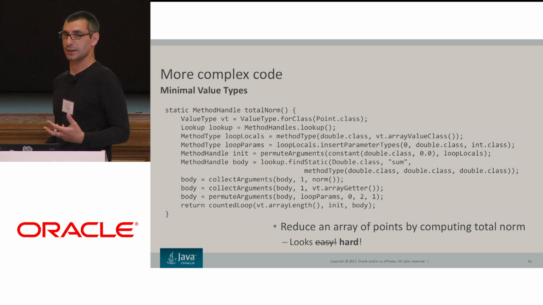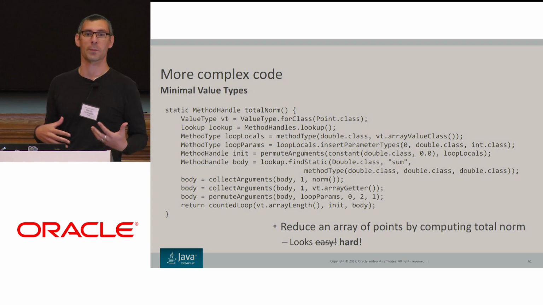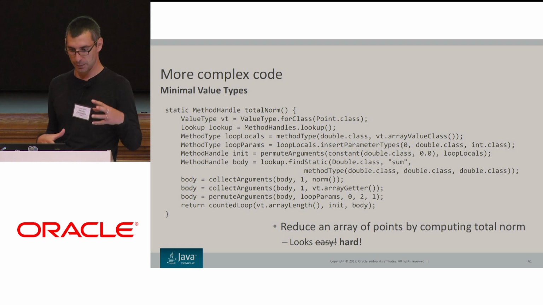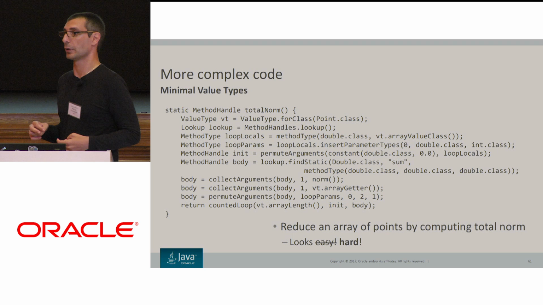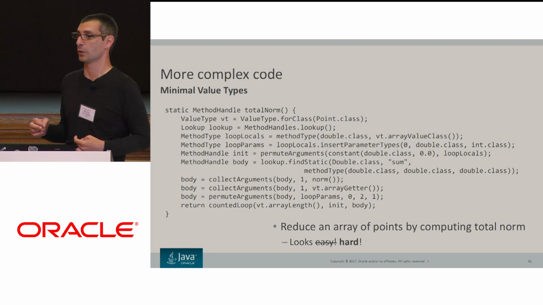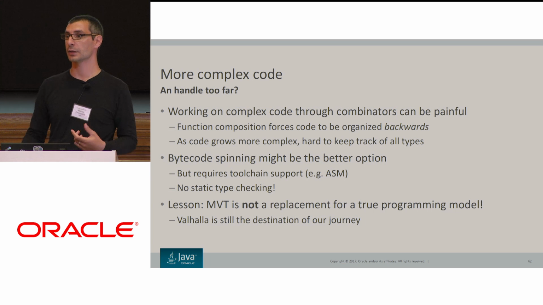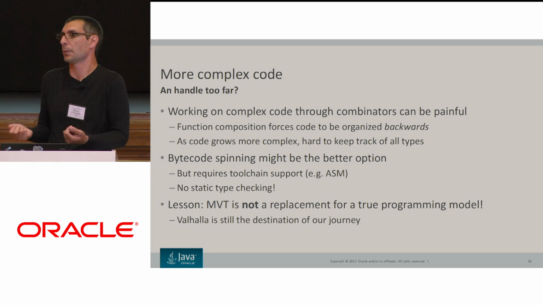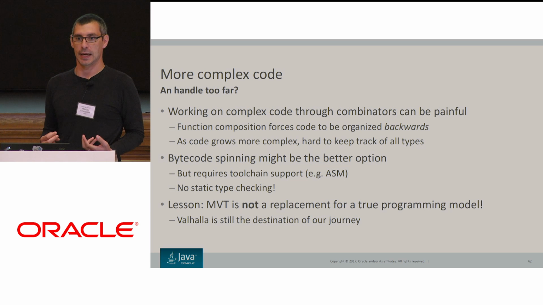I mean, we can still see what's going on. We need a for loop combinator, and there are many pieces that go in there, but it took me an hour to put this slide together and make sure that the example actually worked, because there are a lot of types that are just dynamically present. There's no support for, I mean, the compiler doesn't check that what you're writing is actually correct.